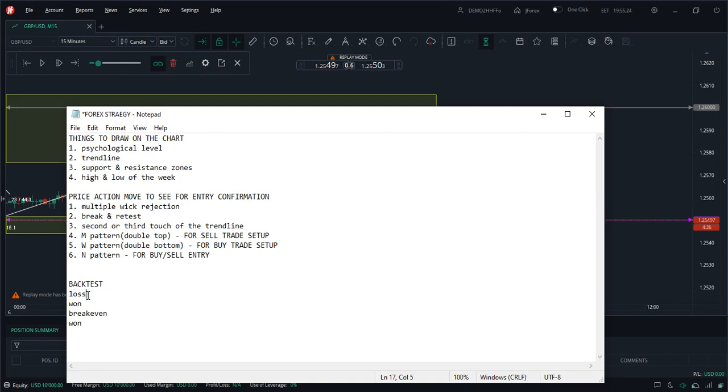All right. With this same strategy, everything on this list is what we'll be using. And as you can see, we've had just one loss, and that loss we had is because I didn't check how many pips it was. It gave us 20 pips, which I would have moved my stop loss to break even before it even went back. So it either hit me at break even or hit me in profit. For the fact that I moved my stop loss to that point, which is break even, I would have reduced my take profit because I'm risking nothing to get to that point. So I would just be either in profit or in no loss at all.